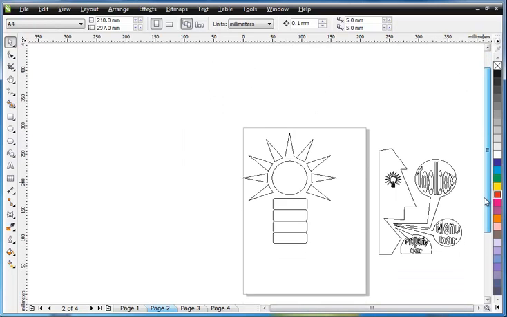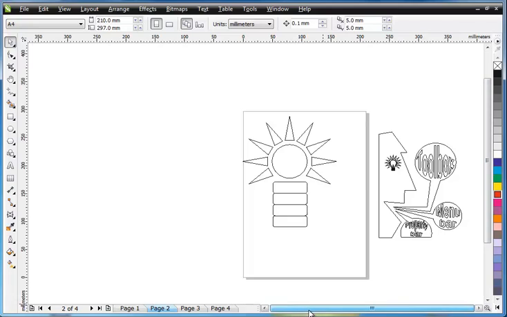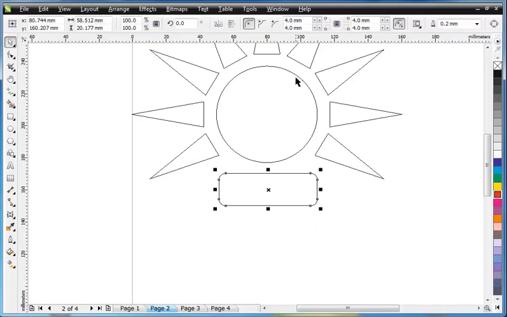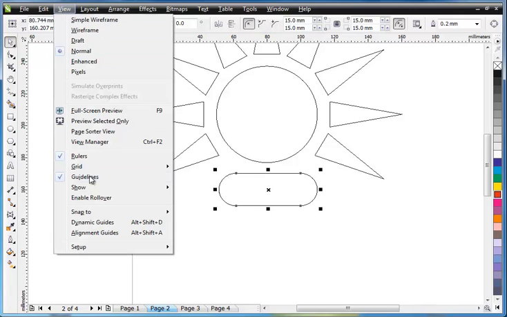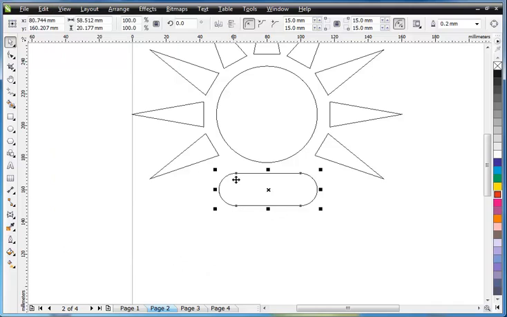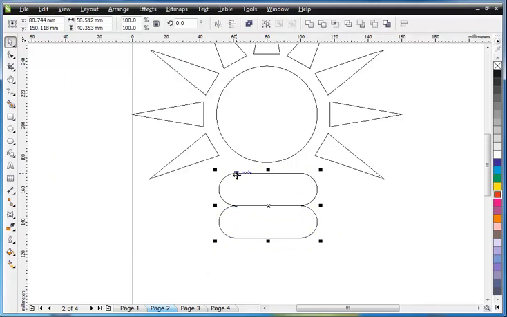Press F3 to zoom out. Select our light bulb. Well, maybe edit the corners of the rectangle so it'll look a bit better. Let's set this value to 15 and hit enter. Activate the Snap to Objects option and quickly duplicate the figures. Select the whole light bulb.